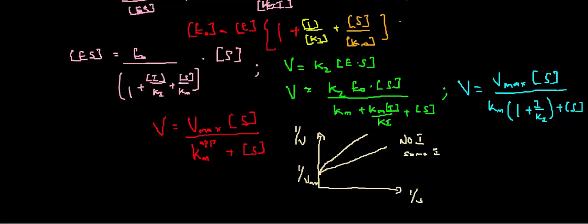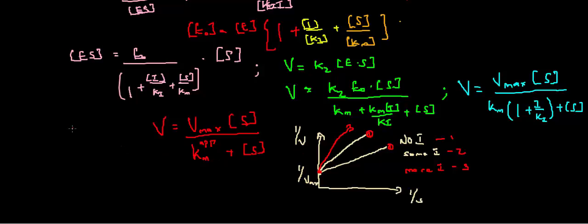Now by the time you have more inhibitor, that you have a lot of inhibitor in this reaction system, you'll be having this. So I'm going to call this 1, this 2, and this 3. Now this 1, this 2, when I have more inhibitor being added as 3, you notice that the slope is what is changing, the intercept remains the same. The slope is changing and the intercept remains the same.